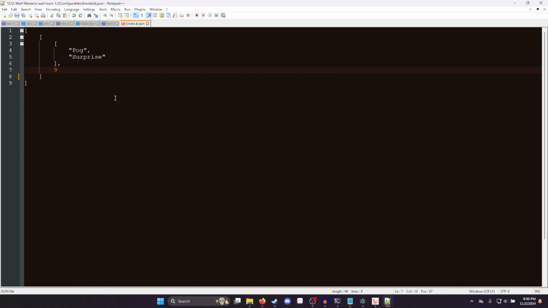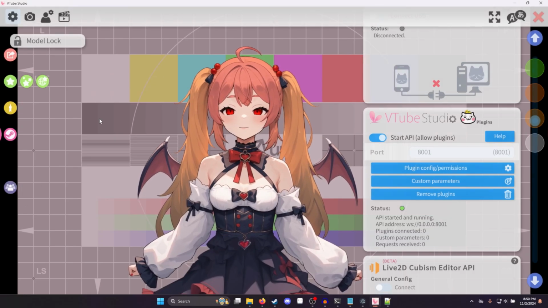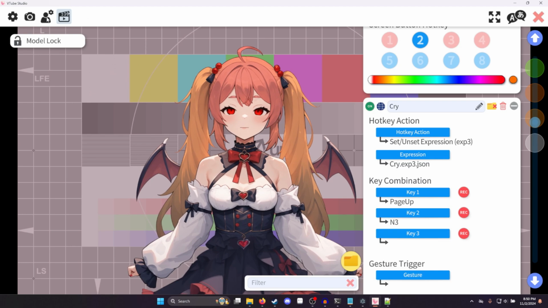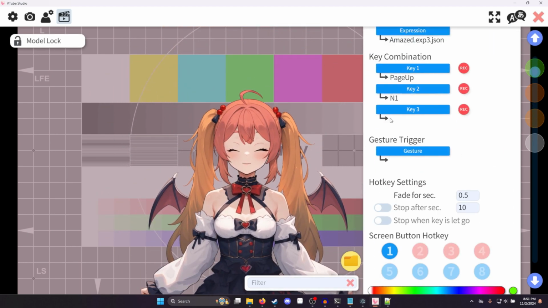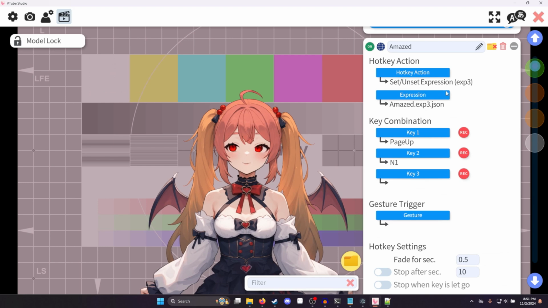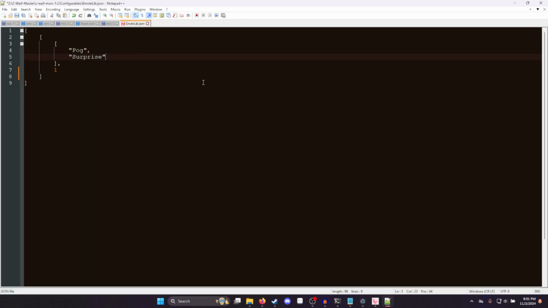So if I put in a 1, what that corresponds to is the first emote in the VTuber model's emote list. It's either 1 or 0, actually. I guess we will test that right now. So it's this amazed emote. So that actually fits this perfectly. So if we edit this, by the way, this is in Notepad++, but you can just open it in regular Notepad. It doesn't matter.